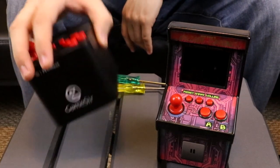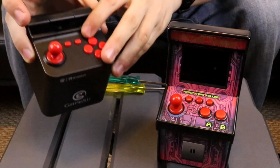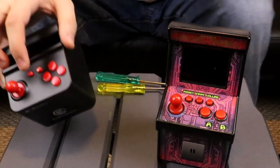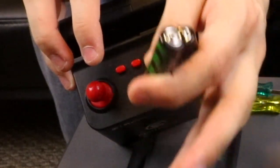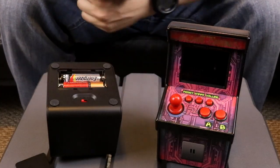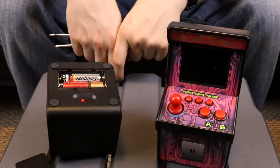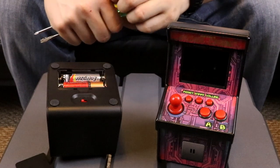I also had issues just getting the thing to pair. For example, to get it to pair, you're supposed to be able to just put batteries in it and hold start, and this light right here will light up. That shows you can pair it over Bluetooth. The light on mine doesn't work. And the two AA batteries that came inside it were dead on arrival. At the end of it as well, perhaps the most shocking part of all of this was that Happy Chick emulator. Because there are games that I know my phone can run fine, like Mario 64 and whatnot, that I couldn't get to work.